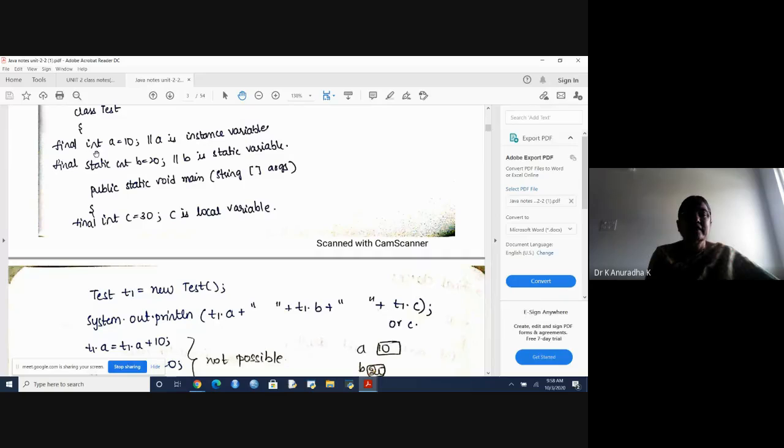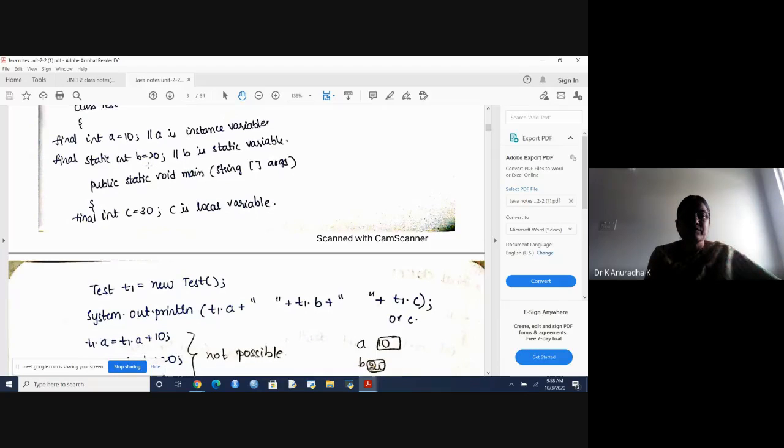So in this class A and B are called final variables because these two variables are declared with the keyword final, and the final variables must be given values. We have to assign values for the final variables, otherwise compiler error. Because final variables are treated as constants. That's why I have assigned A with 10 and B is assigned with 20. This is a must, otherwise compiler error. Final variables must be assigned values at the time of declaring that variable. That's why final A is equal to 10, final B is equal to 20. This is a must.